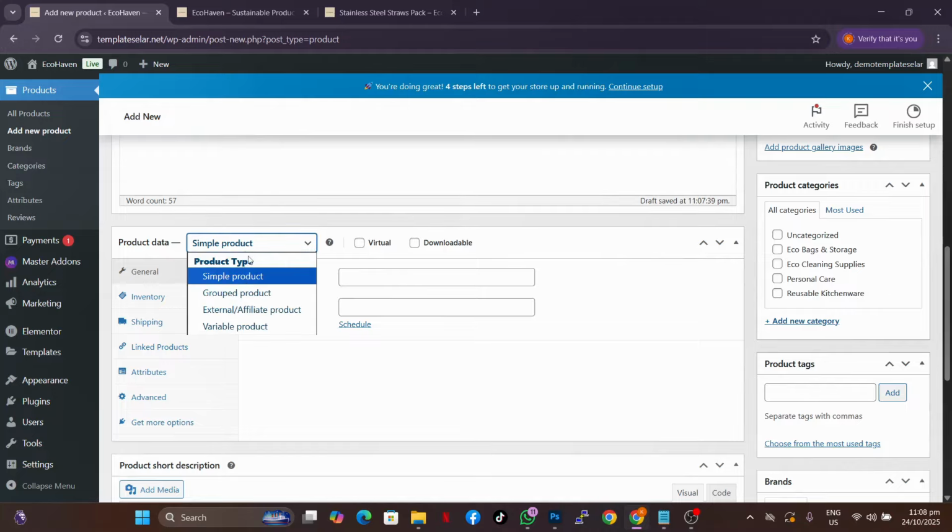Now when we talk about variable products, these are products with variations, meaning that they have lots of attributes. So we can have colors, we can have sizes, we can have different things based on what you are selling. If you are selling a t-shirt, you realize that a t-shirt has sizes and it has colors. So you might have variations, so you have to select variable product. So maybe you have red, green, yellow, gold, different colors, and then you have sizes, maybe small, medium, large, and all those things. So you have to use variable product and then create attributes for all those variable products.